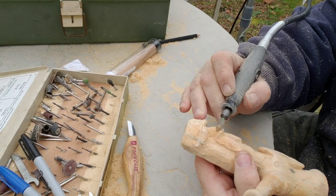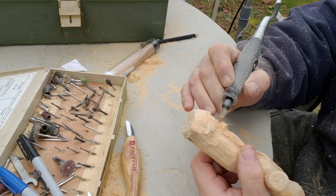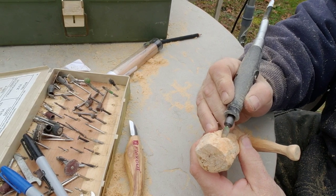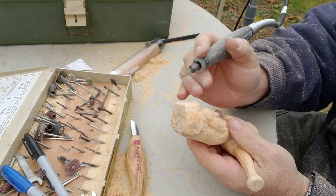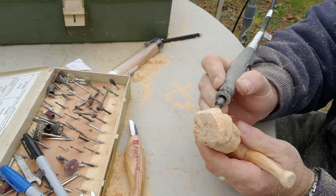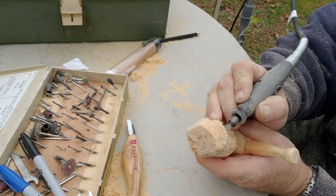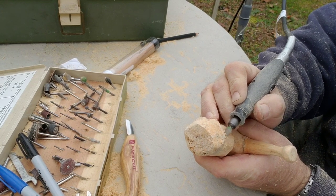Okay. You want to bring that taper. You don't want to take much off the end of the nose. Keep working that taper down. And if your nose gets too flat on you, you can bring this down deeper. I go up underneath the eyebrows. Gives a big old shadow there.